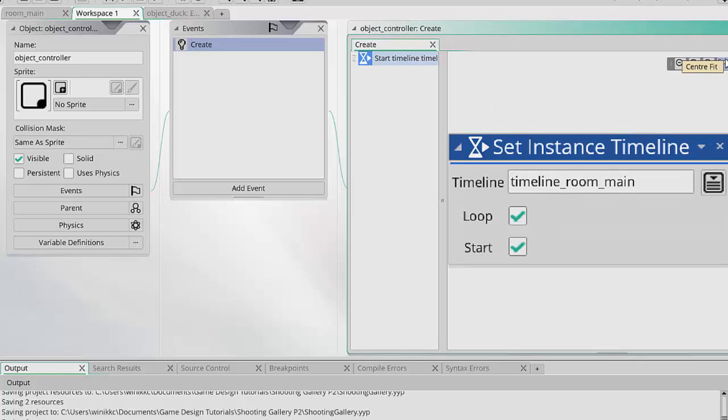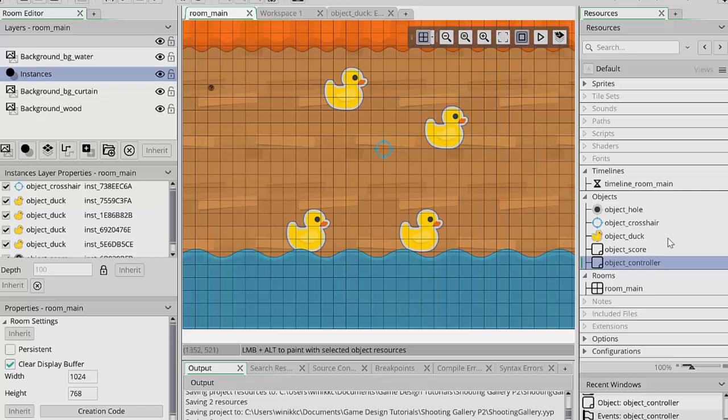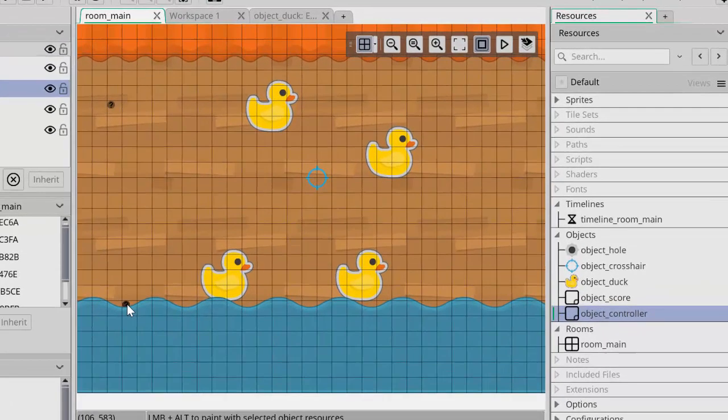Let's go ahead and add this object into the room. You have to add it to the room for this to work. So I go to the room editor, I open up this little window here, and I drag object controller out. Now remember I told you you could put it on a location. If I put it right here, for example, and I set a Y relative of 0, it would appear on the vertical position of where that object actually is. So that's why I mentioned that you could set it that way. I'm not going to, but let's go ahead and run it.